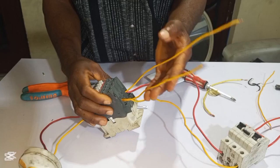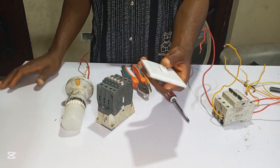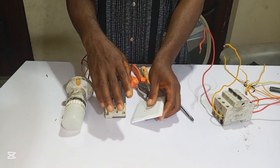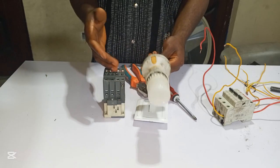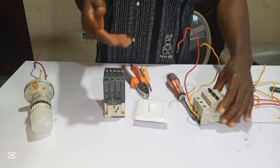In today's video we are going to learn how to connect a contactor, and how you can use this type of switch to control this contactor. This is our light bulb, this is our load. We use this bulb to test it, and this is our main breaker for the protection.